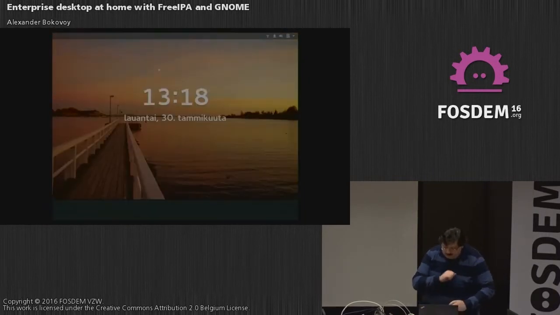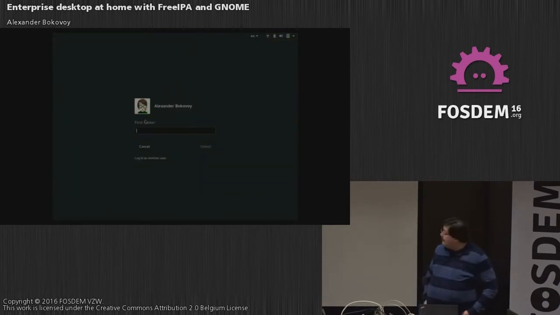So now, if I log into the screen again, one subtle thing happened here. The prompt that you see there says not a password, it says first factor, which is a password, but it hints to the user that there might be more. After I enter the first factor, it asks me for the next one. And I actually can configure, as admin, that this user can only use multi-factor authentication to log in, not skip this step. So let me enter it.